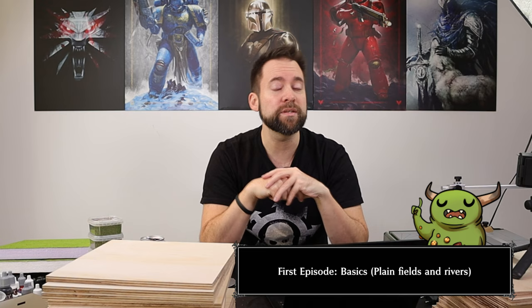In today's video, we're gonna start with the basics. So we're gonna start with very plain fields and also some river segments to spice up your gaming table a little bit. So we're gonna have some very basic elements, but you need a lot of them, because if your gaming table is just full with terrain, then you can't really play on that one.